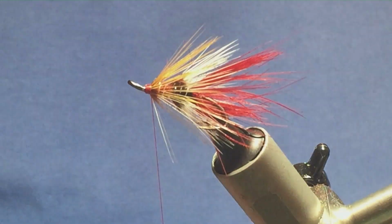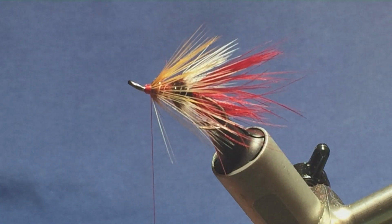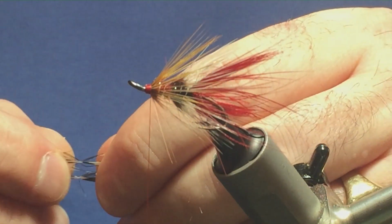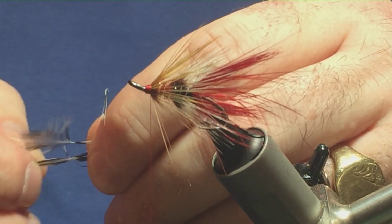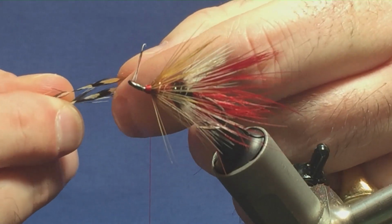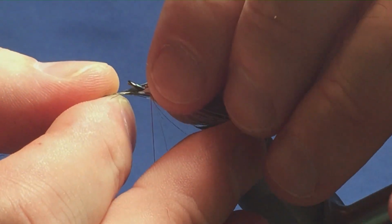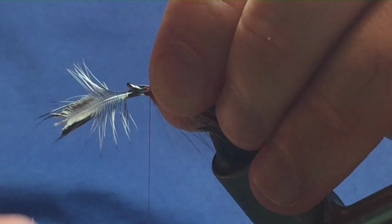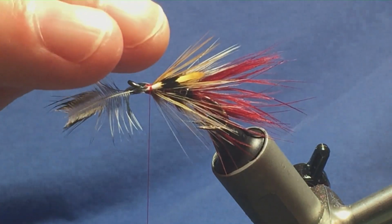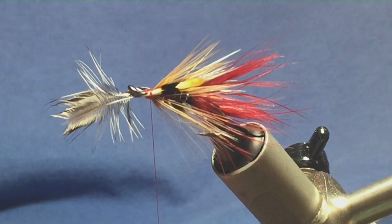Staying on. Jungle cock. The 2 eyes here on my desk. So just come in. Just get them lined up. Now, I'm going to strip the jungle cock, the fibres away, the rubbish at the bottom. Just clearing a tie-in point. Just get them level the best I can on my finger and thumb. Offer them up to the hook. I just come round and hold them down the side. Just come round with a couple of loose turns to hold. And then we'll come in and see what way they're sitting. Okay, happy enough with that.